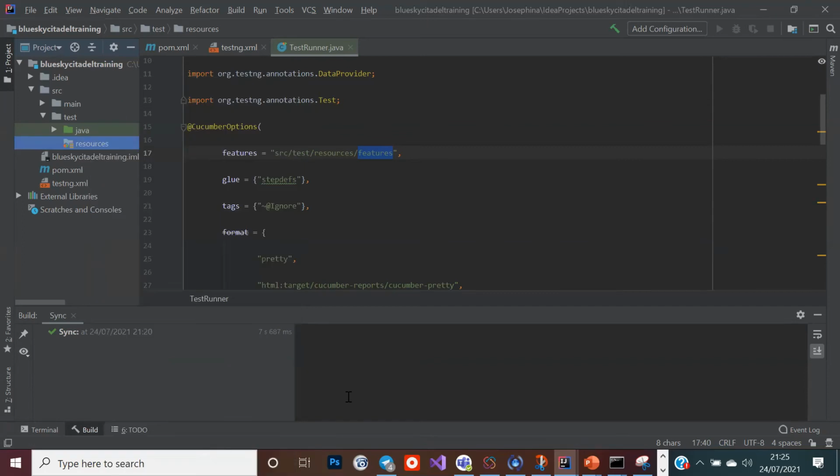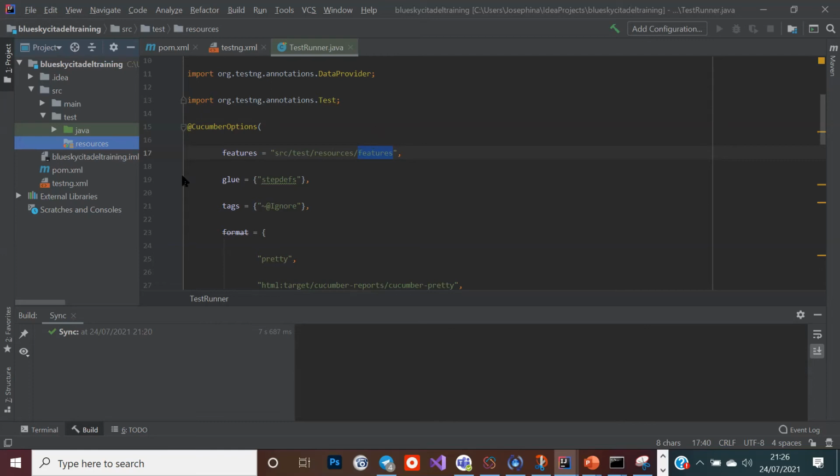You then click on it. You can see that a symbol has changed here. That means that it has marked this as a resource root. If you do not mark it, if you do not tick that, it would not work. It would not link in. So you have to be really careful, making sure that you follow all the steps.